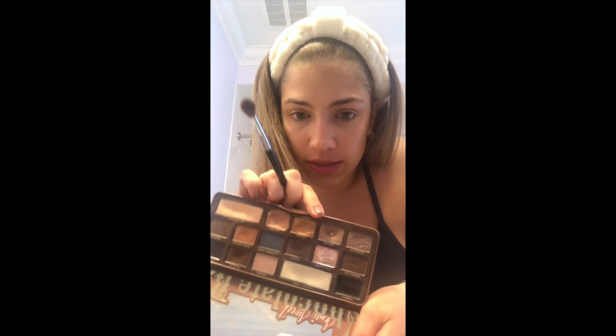Now I'm going to start my eyeshadow. I think I'm going to do something natural — a really sheer wash of sparkles in the middle, light on the corners, and then a little dark brown eyeliner with a tiny wing. I'm going to use my favorite Too Faced Semi-Sweet Chocolate Bar Palette because the shade Butter Pecan is exactly what I'm looking for. I'm taking a fluffy brush and starting with Color Mousse mixed with Peanut Butter, going over where I put the liquid bronzer for more definition.